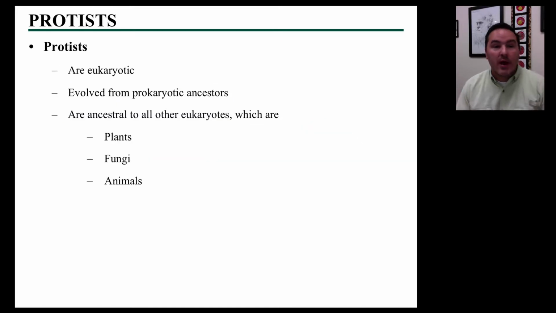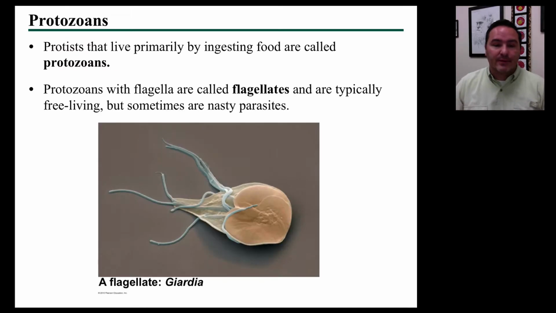Protists are eukaryotic organisms, meaning they have cells that are eukaryotic cells with a true nucleus and everything. And it's clear that this type of cell evolved from a prokaryotic ancestor, like we saw in the previous lecture concerning endosymbiotic theory. But from these early Protists, all of the other kingdoms in the eukaryotes were also derived. Some of the Protists on this planet are called protozoans, and they are mainly the Protists that live by ingesting food.